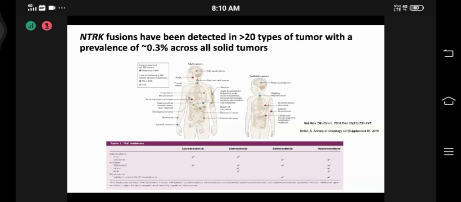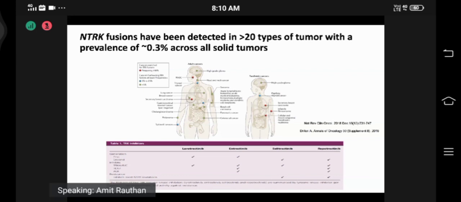So if you see a mammary analog secretory carcinoma of the parotid, or a secretory breast carcinoma, or an infantile fibrosarcoma, these are tumors where NTRK fusions may be present in more than 90% of patients. So these tumors surely need to be tested for NTRK fusions. Now, if you see certain tumors like thyroid cancer which has progressed, or a GIST which does not have any of the mutations, we used to call them the non-driver GIST, where you did not find the KIT, you did not find the PDGFR, you looked for it. These are the ones who may actually have an NTRK fusion. So these are also ones you check for NTRK fusion.